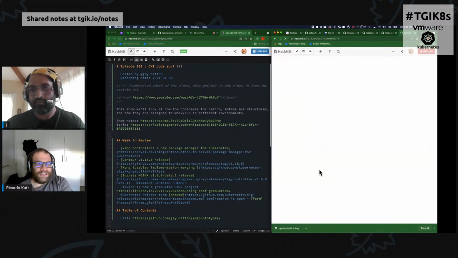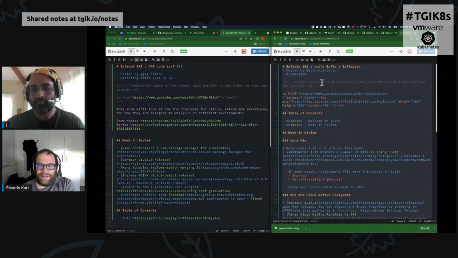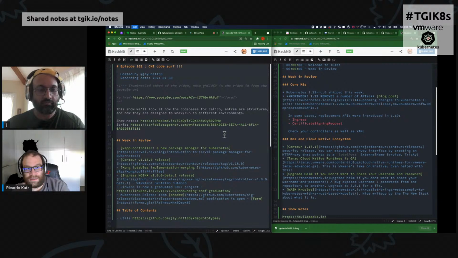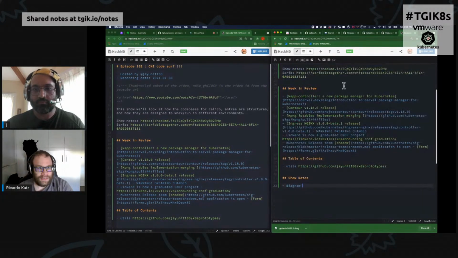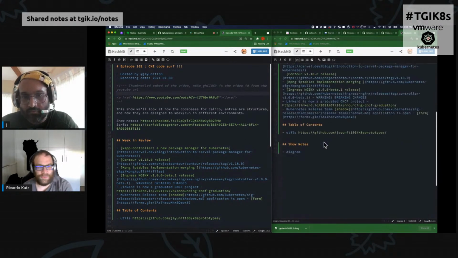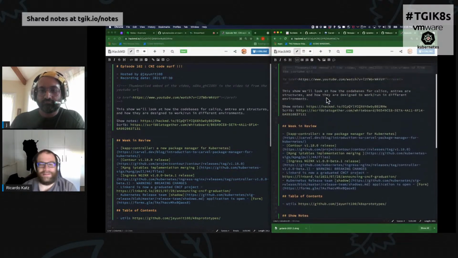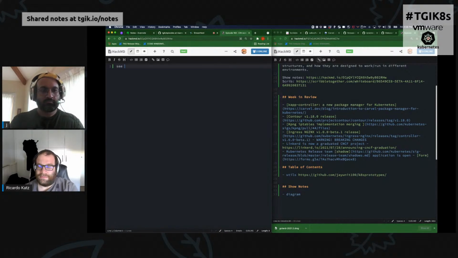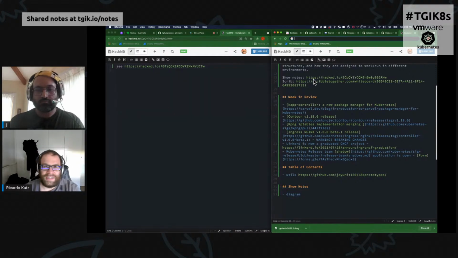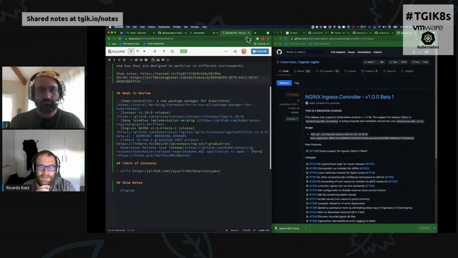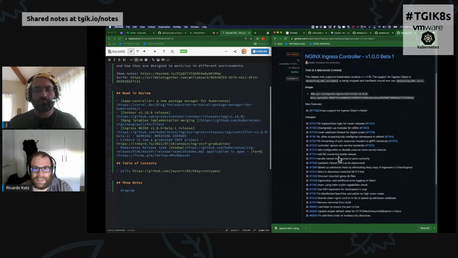tgik.io/notes. Yeah. So while Jay updates the hackmd thing, I'm gonna tell you about Ingress in Nginx, which I am really excited about because we are releasing it in version 1. We are gonna drop support for Ingress objects previous to version 1, so version 1 beta 1 is gonna be dropped. This means that you have a breaking change. So Kubernetes versions less than 1.19 are not gonna work anymore. So please be aware, folks. And also some things change about Ingress class and other stuff. So we plan to make some migration documents as well.